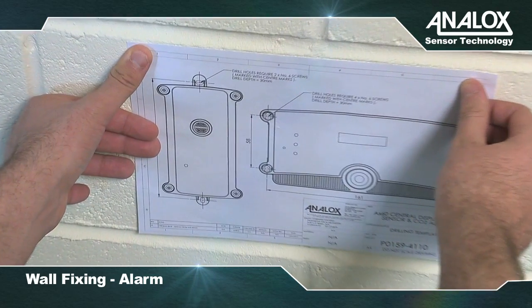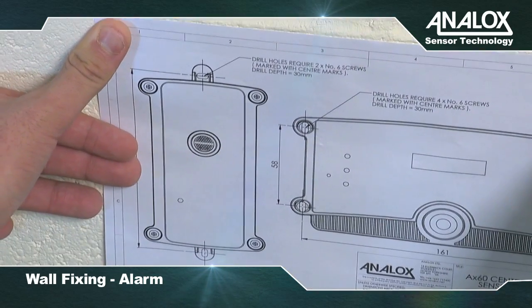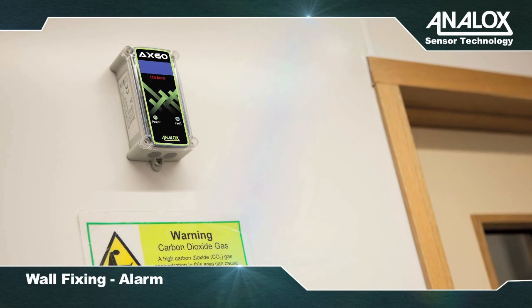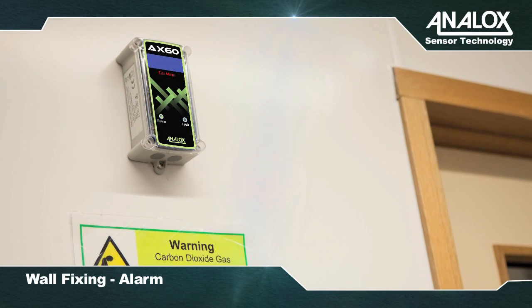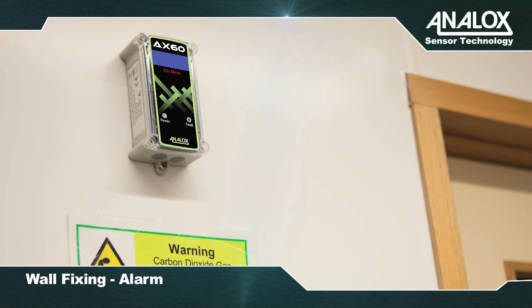Finally, using the supplied paper template, mark out the wall fixing position for the CO2 alarm, again ensuring it's level. The CO2 alarm should be located so as to provide coverage for access and egress points, as well as busy areas.